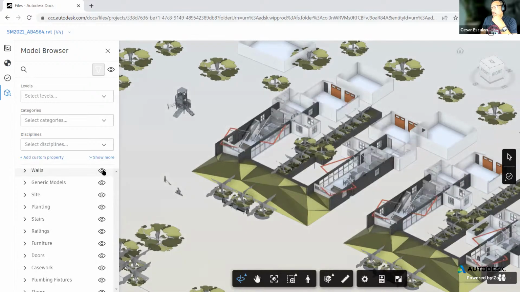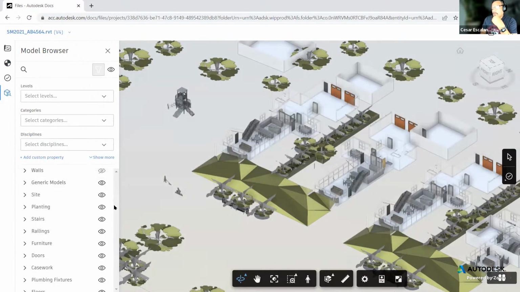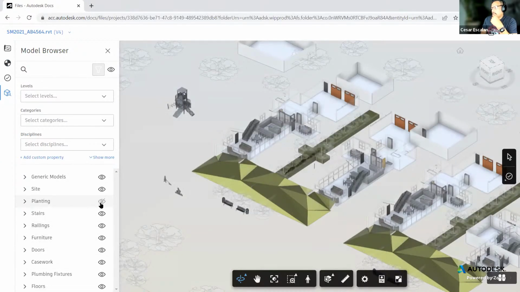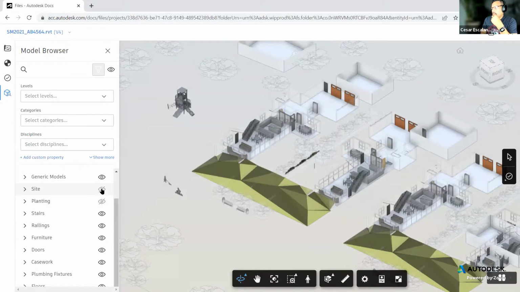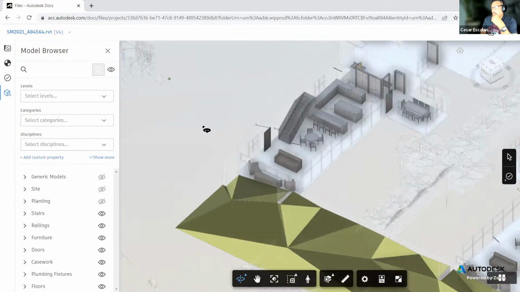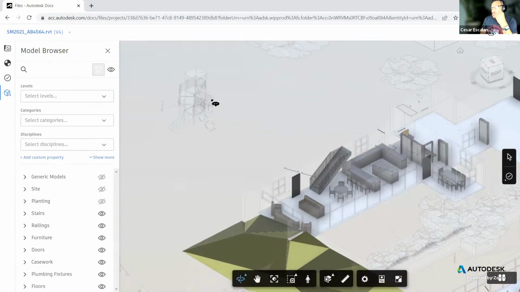So for example, I'm switching off the walls here, and maybe I switch off the planting, the site info, generic models. Notice how, when things are frozen, Revit tones them down and shows them in grayscale.